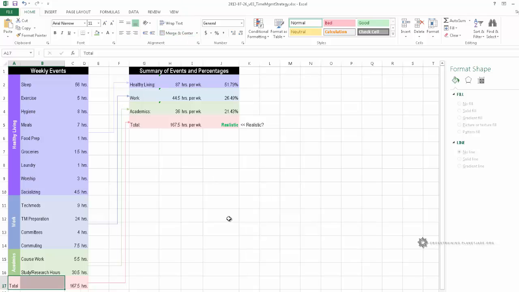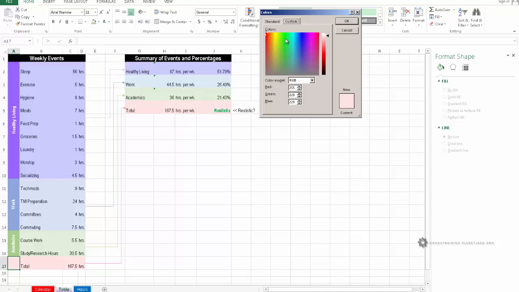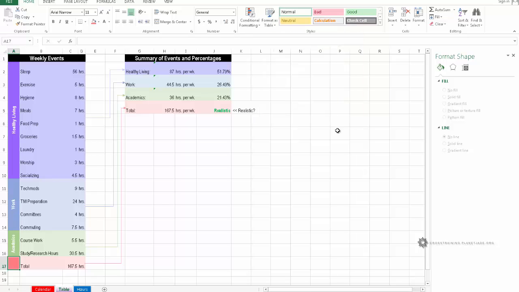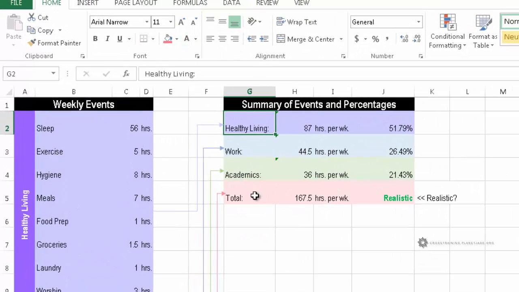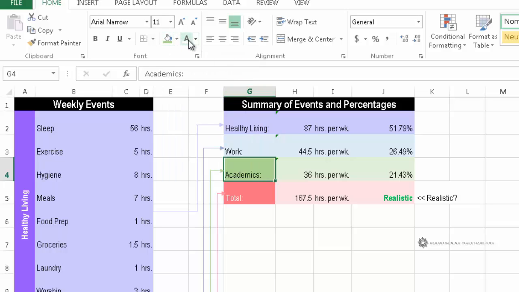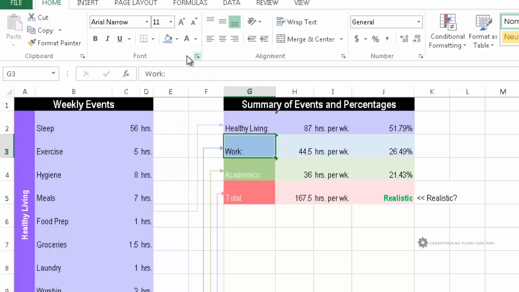And then I might break this and not make it a single cell. Just for the purposes of consistency, I might do something a little bit darker there as well. So where are we on our color palette here? This is about a reddish color, maybe that color. There we go. And maybe here we want to do the same thing. Academics, just trying to make it just a little bit more interesting. Of course, you're free to do whatever you want to do with yours. Use your own color palette. You don't have to use mine. Certainly, you don't have to use mine.